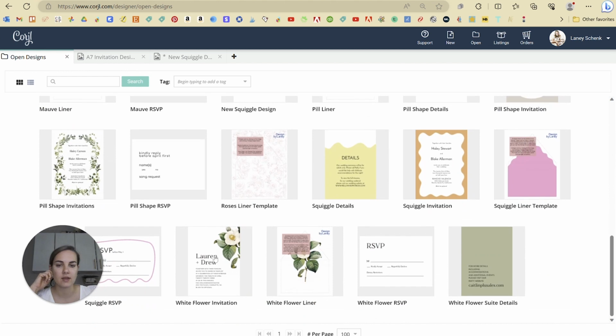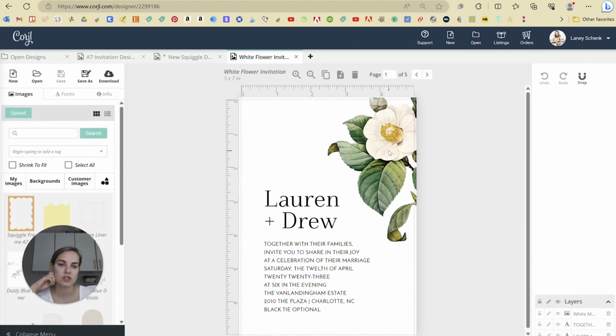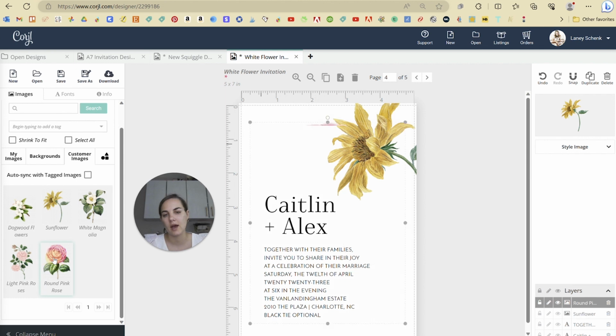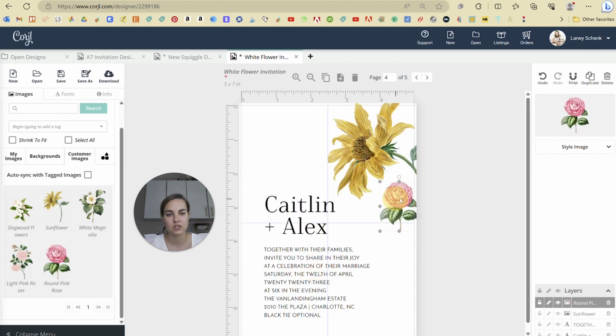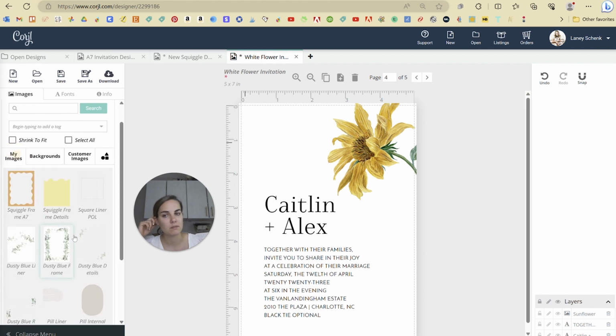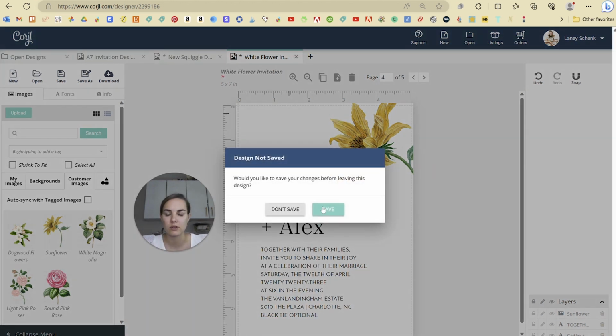And then if you want them to be able to switch out images, so for instance, I have a design where they can change out the image. So in the customer images, they'll have all of these five different ones to choose from that they can add, move around, delete as needed, just in case they want to add a different flower here or something like that, or just switch that up. But as you can see, my images have a lot more things in here that aren't customer images.